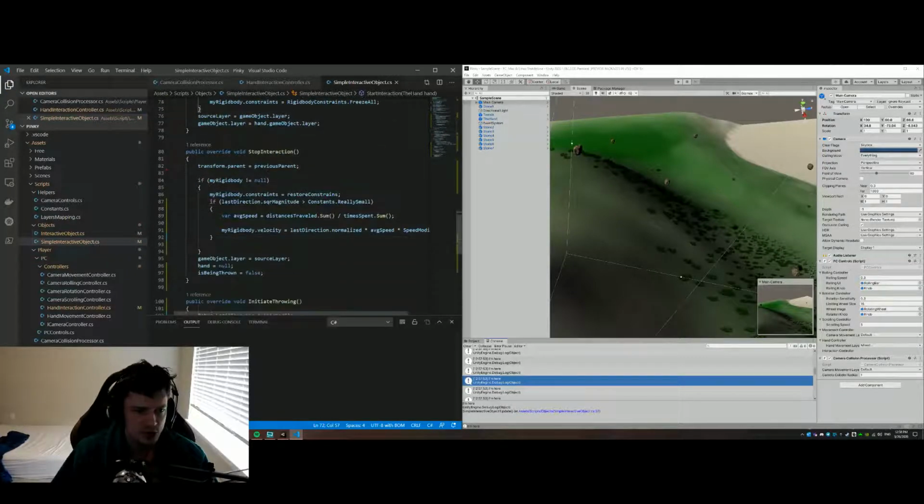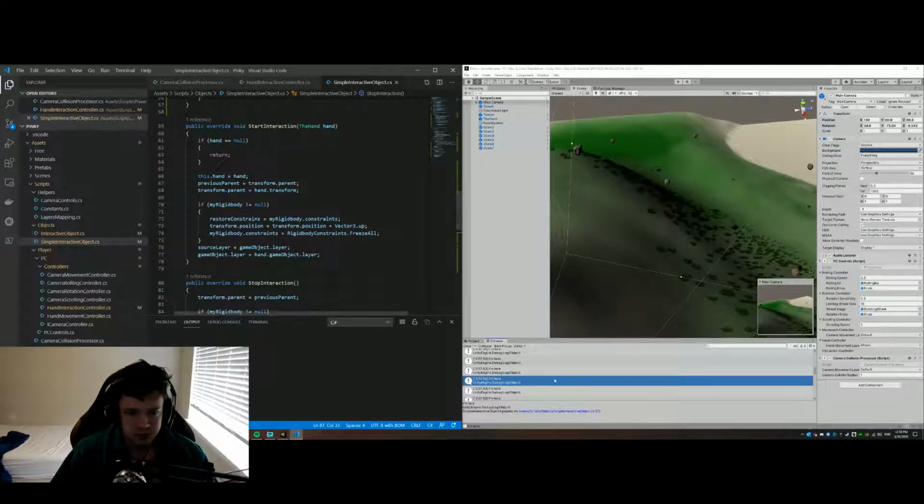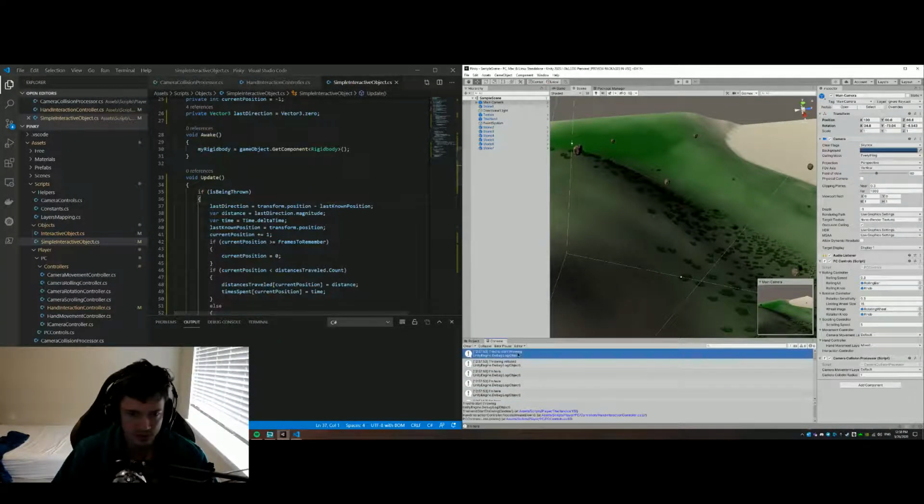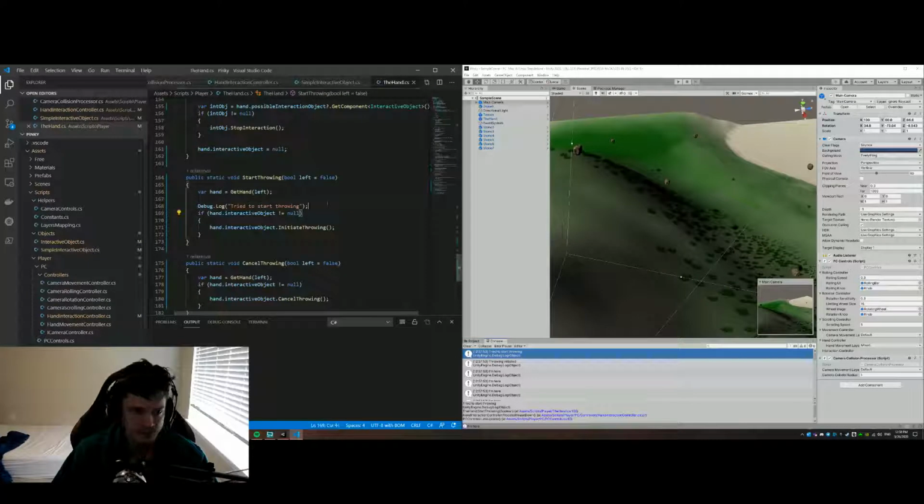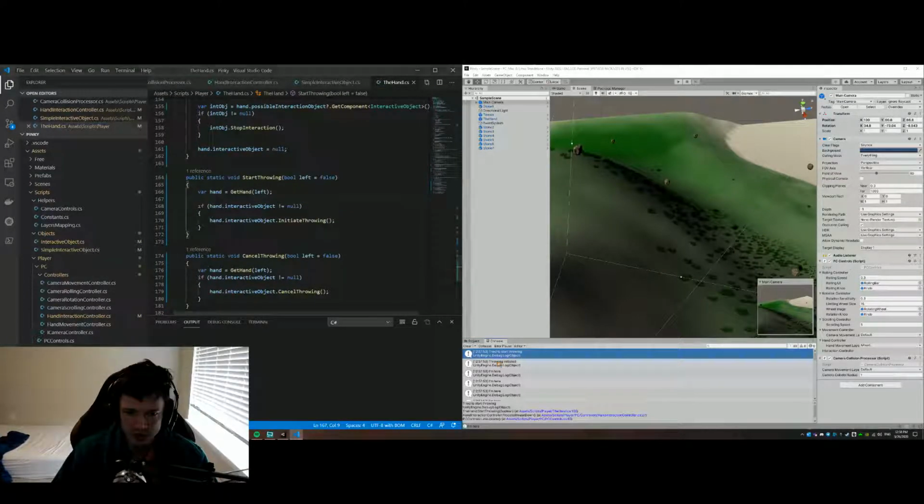OnStopInteraction is being thrown, and anything else. Poof, poof, poof. I'm here. That's good that you're here, but okay, so all those things do fire properly.